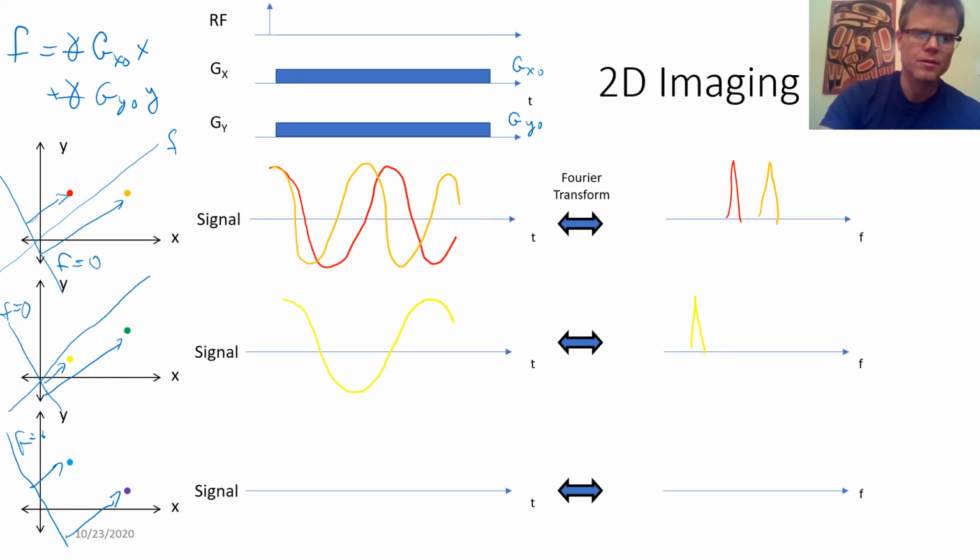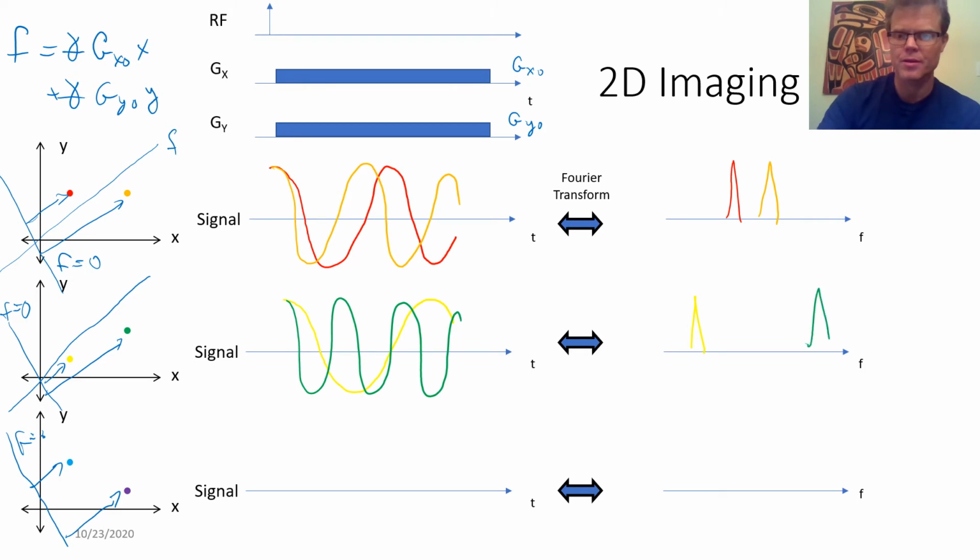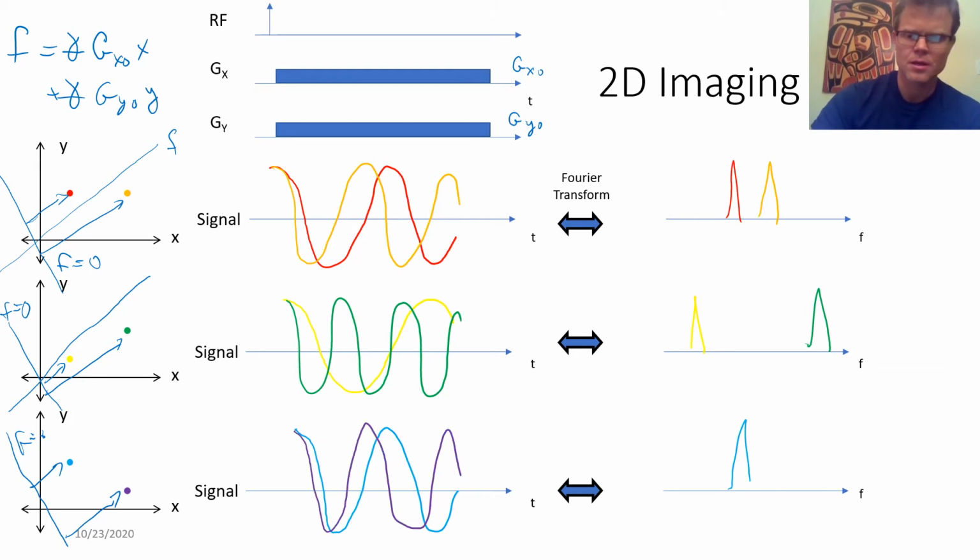The green, conversely, is one of the points that's farthest away from this frequency equals 0 line, so it's going to show up out here. And then actually in this case, the blue is equivalent to the red above, and whereas the purple is only very slightly higher frequency than that.